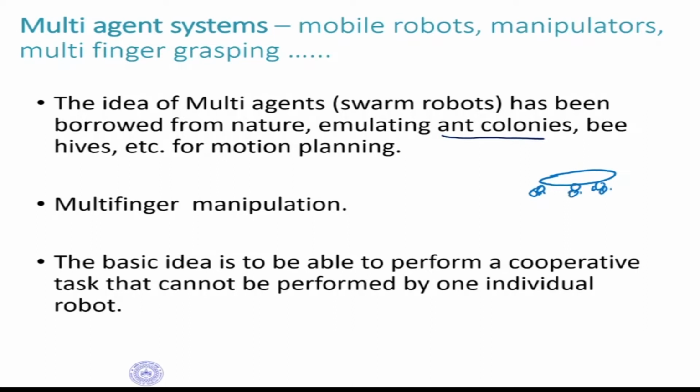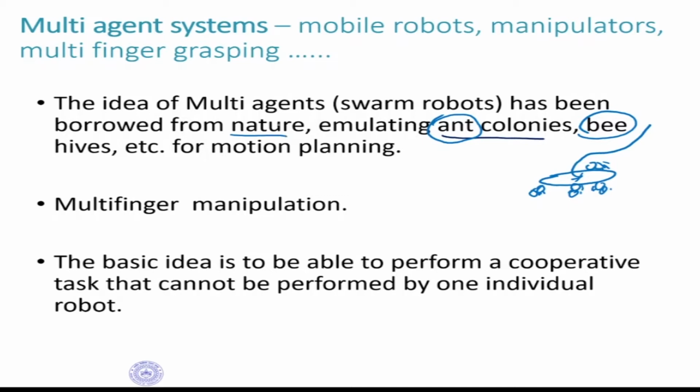So they are cooperating with each other to do a particular task. Say for example, there are many ants, and these ants are lifting this object and taking it with some trajectory, or taking it in that direction. Okay. Now that can be a case of multi-agent system where you have multiple agents doing a particular task, and hence they can be ants, many ants doing a task. They can be bees, multiple bees flying in formation, collecting honey and doing a particular task. Okay. Now, so this idea of multi-agent, or what we also call swarm robotics, is basically borrowed from nature.